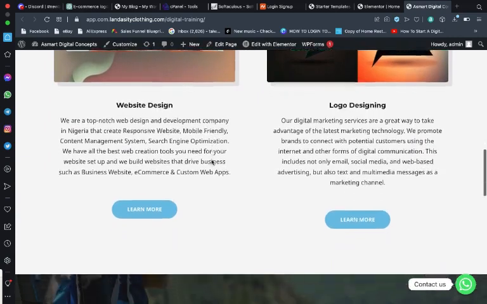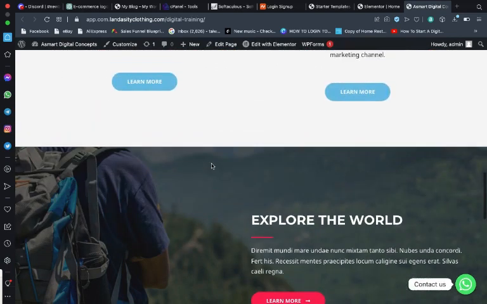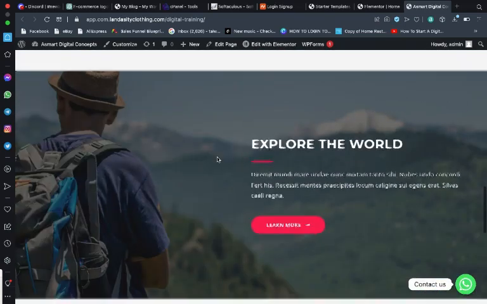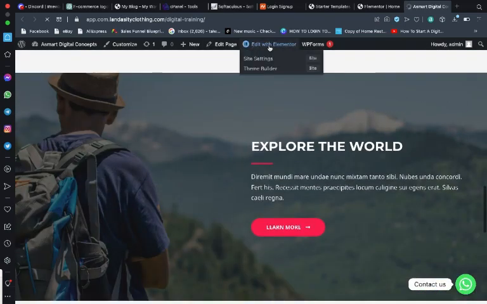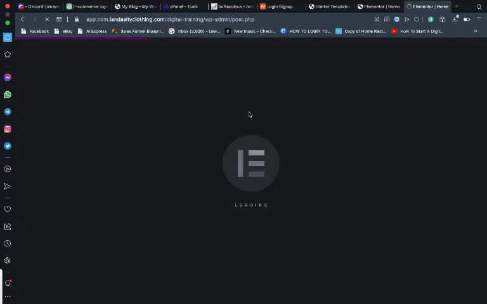So if you present something like this to a client, when the client likes it, we use an image that is very sharp, that even anybody that visits your website will fall for it. And if you have amazing content using ChatGPT, you don't even need to copy someone's website before you can get an idea. Just use ChatGPT to get an idea and you're good to go. Okay, let's go back to the edit. With this method, you should be able to finish everything without explaining it. But I'm going to finish this website and I don't want the video to be too long.